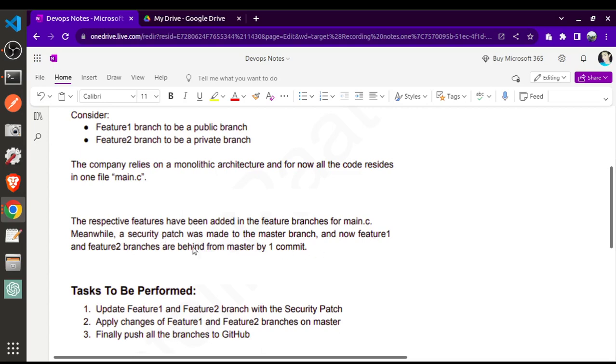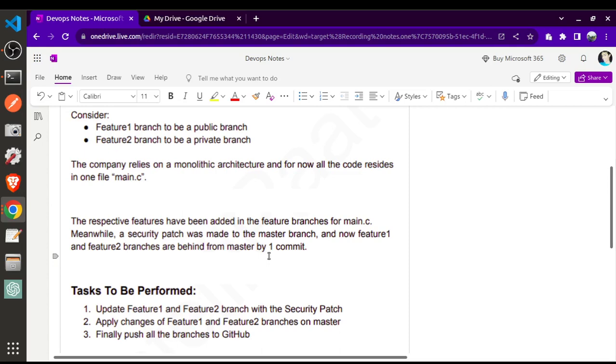Meanwhile, a security patch was made. It is given here that we have two branches, feature 1 and feature 2. We will add some feature from feature 1 branch and then we will add some feature from feature 2 branch, and after that we will do a commit on the master branch. If I said master branch as main, let it be.